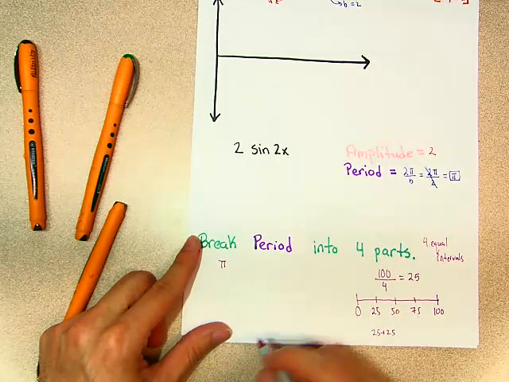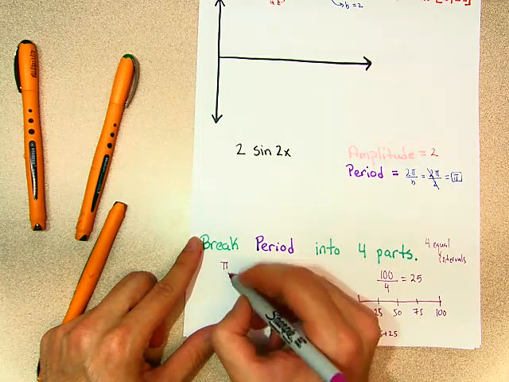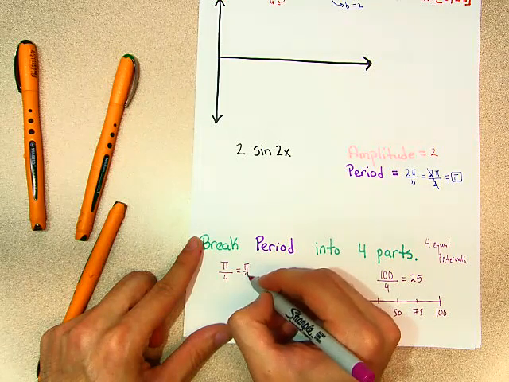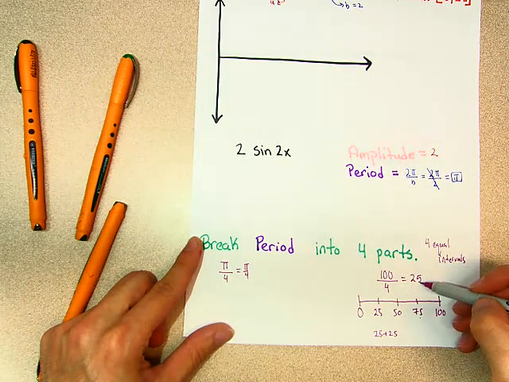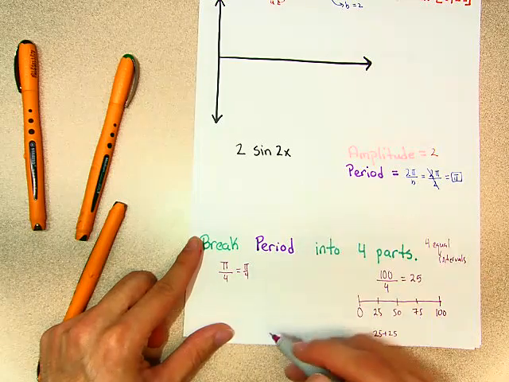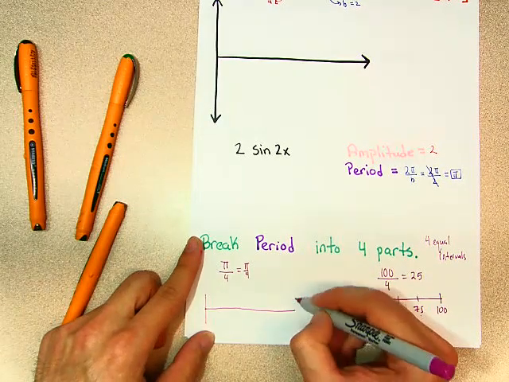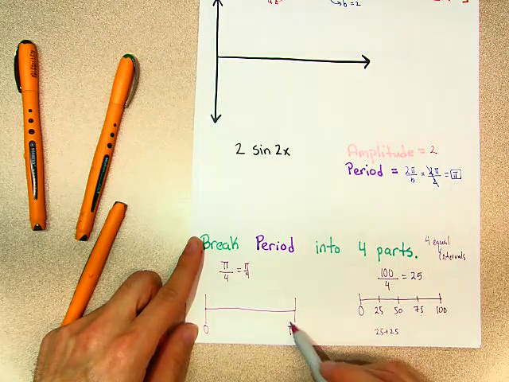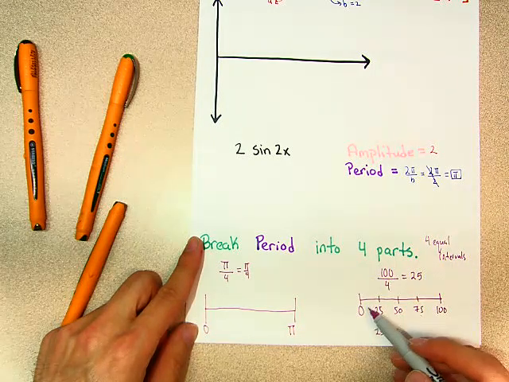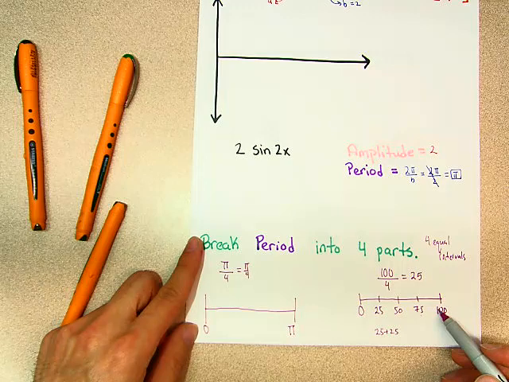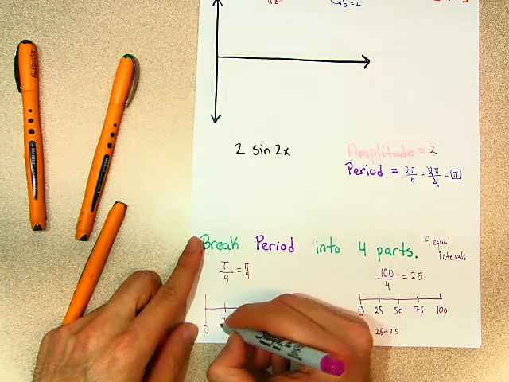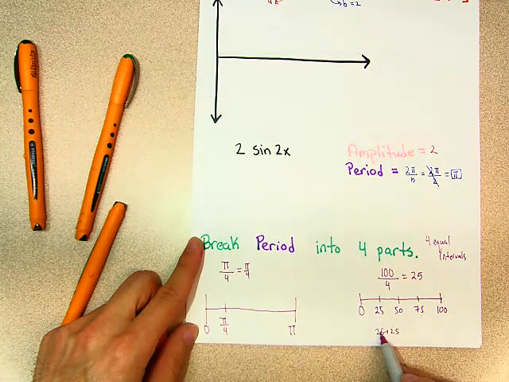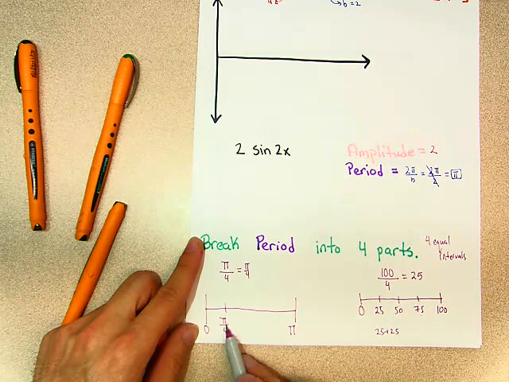Okay, so here, notice that we have 4 equal intervals. Well, we're going to do the same thing with pi. So if I break pi into 4 parts, well, then it's equal to what? It's just equal to pi over 4. The same way 100 divided by 4 is 25, pi divided by 4 is pi over 4. So notice that we're going to have it here. This is going to be 0. And the end is going to be pi, because we know the cycle ends at pi. And the same way here, we start at 0 and we know the interval ends at 100. Well, the first part is what? Pi over 4. And then how did we go from 25 to 50?